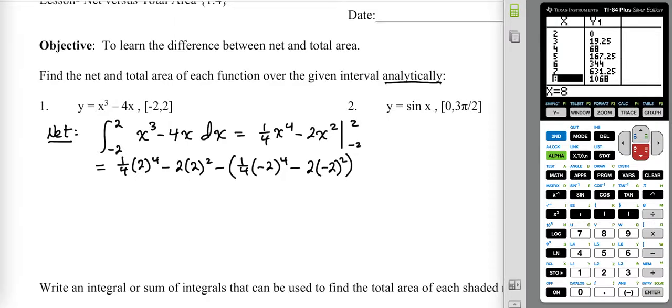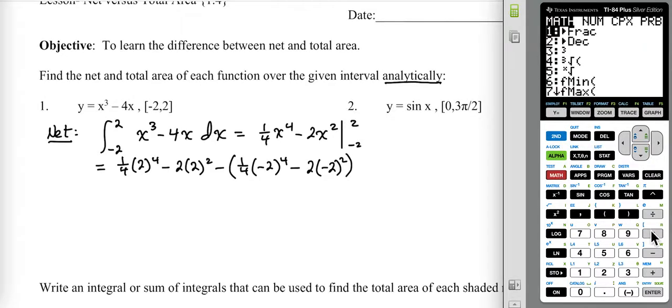What some people will do is they'll do all this work just to get the credit, and then use Math 9 to get the answer. It's really up to you at that point, because you've shown me everything I need in terms of the analysis in order to get the appropriate credit. And oftentimes I won't even ask you to give me an answer. Sometimes I just want the integral or a particular aspect of the computation. So we get a result of 0 here. All right, so let's take a look at the graph and see why that might have been the case.